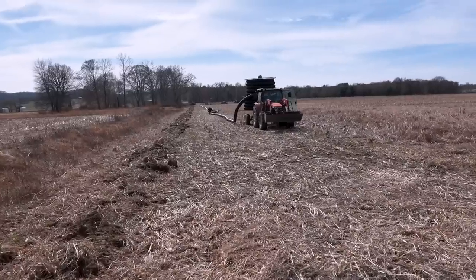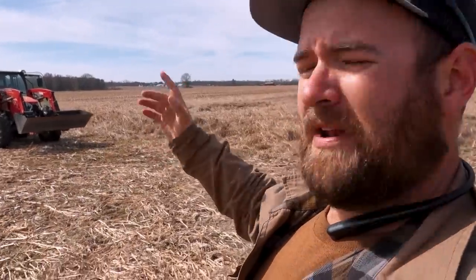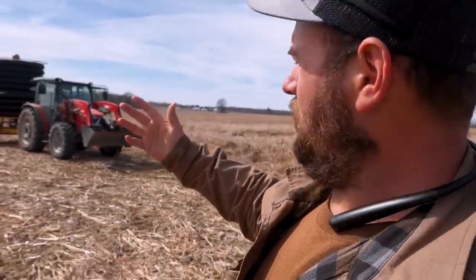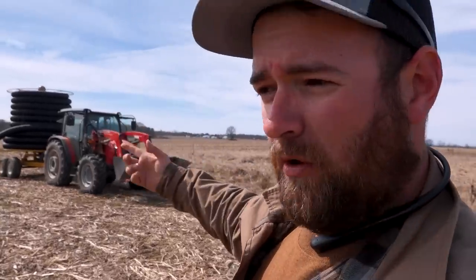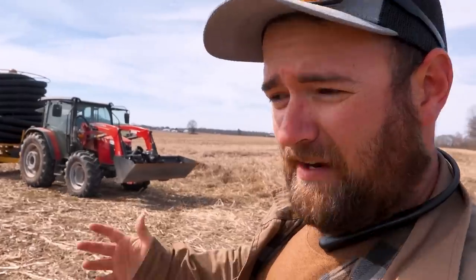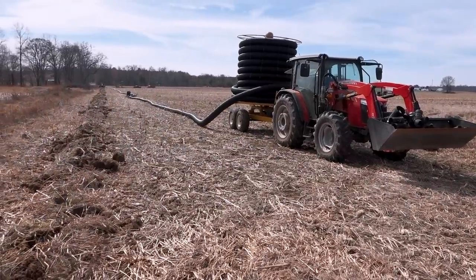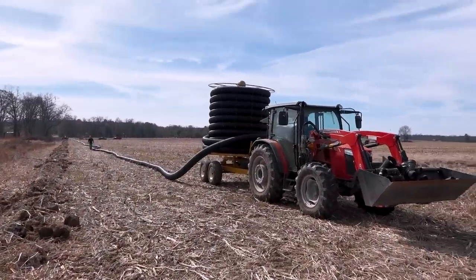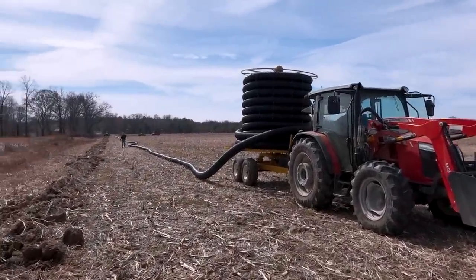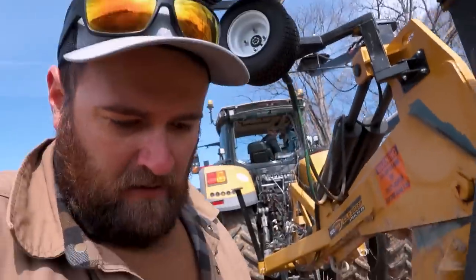There you can see the stringer cart in action. Now, if you've never been around a stringer cart or tile, without a stringer cart, it is incredibly hard to unroll a 100-foot roll of tile even and get everything turned the right way and keep everything from kinking up. It makes life a lot easier. Before we were doing a lot of tile work, we just used 100-foot rolls and did it by hand, and it sucks. Go time. So I think everything is finally ready to roll.